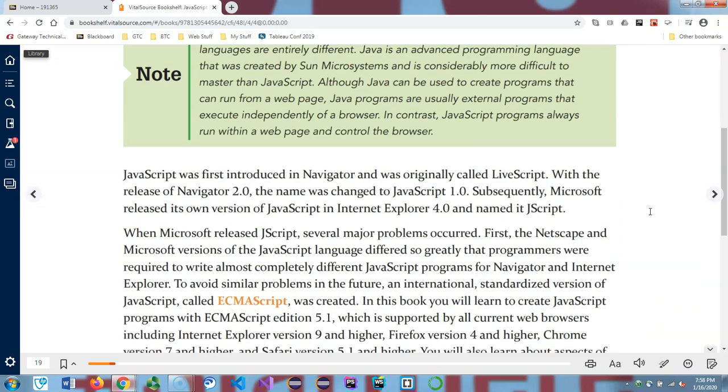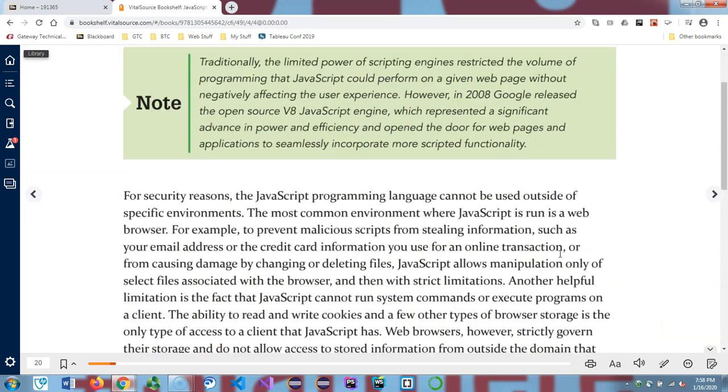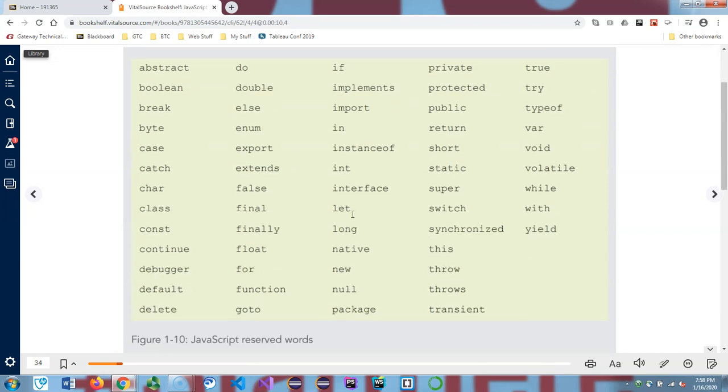So one more thing about keywords. I think it's on page maybe 34. Yes, 34. So these are the keywords used in JavaScript. Cody counted about 61 of them, so about 60 keywords are used in JavaScript. That means you cannot use these as function names or variable names or things like that. They are part of the keywords.